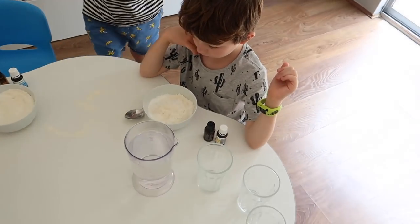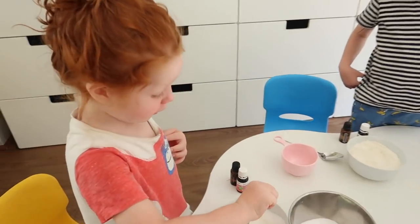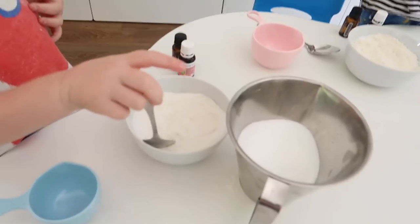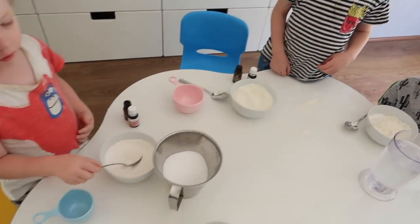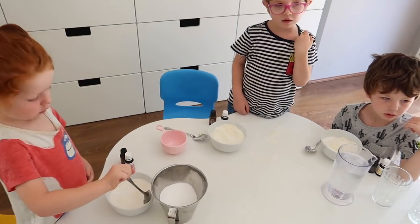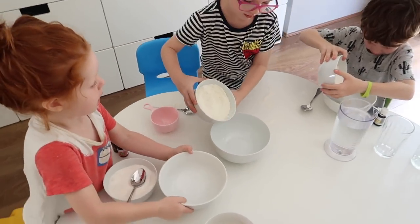All right, guys, so we've got our flour, we've got our salt all together in our bowls. I think these bowls are looking a little too small considering we have to put the water in and mix it all around. So we might just transfer it into a bigger bowl. How does that sound, guys? All right, so tip it in to your bigger bowl.